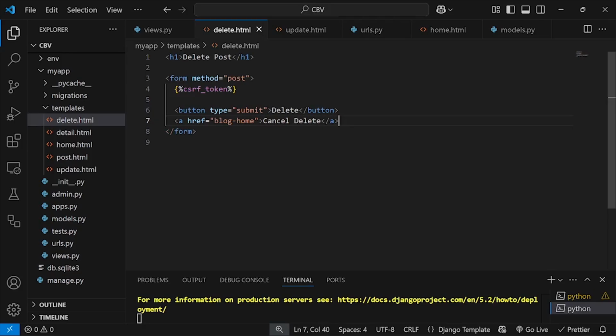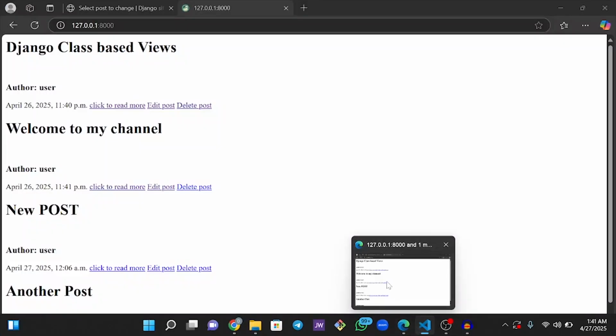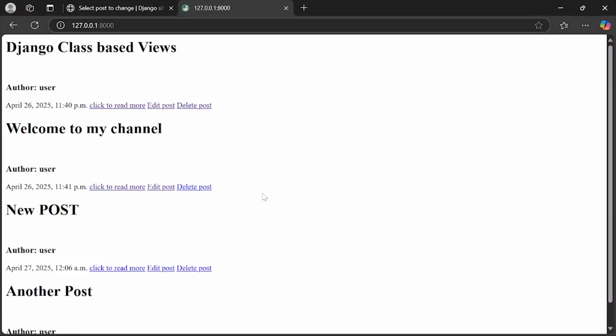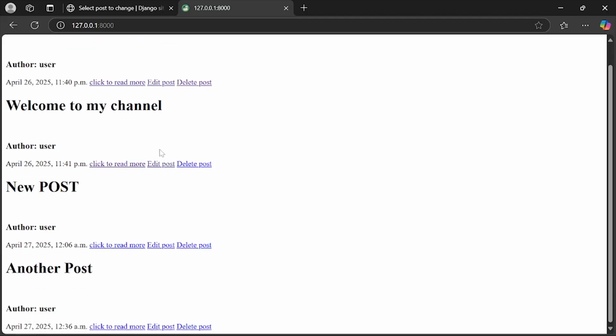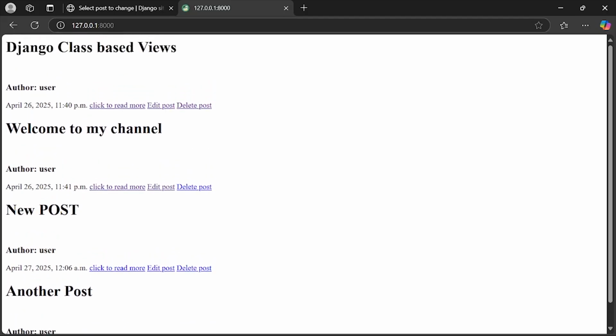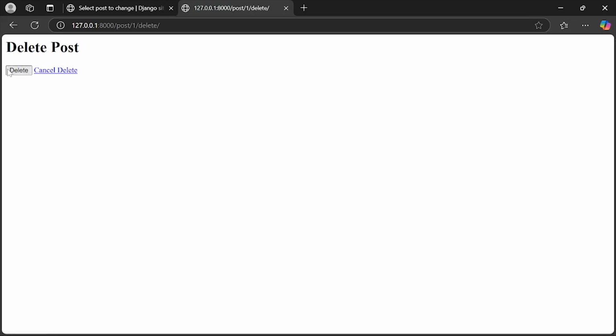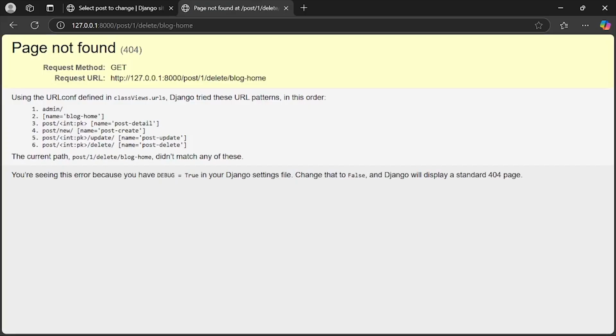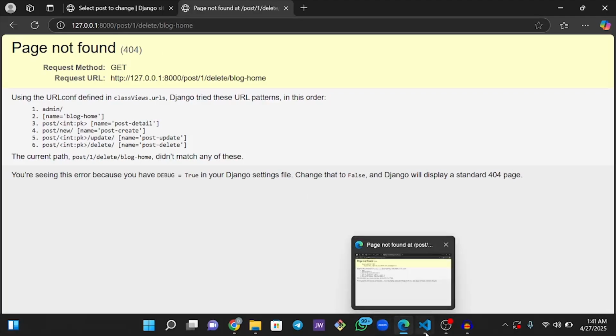So after that, let's go back to our browser here and refresh my page. So now I already have this edit post and delete post, in this Django class based view. So if I click on delete post, you see it says delete, cancel. If I press on cancel delete, okay, blog home, I didn't do something wrong.